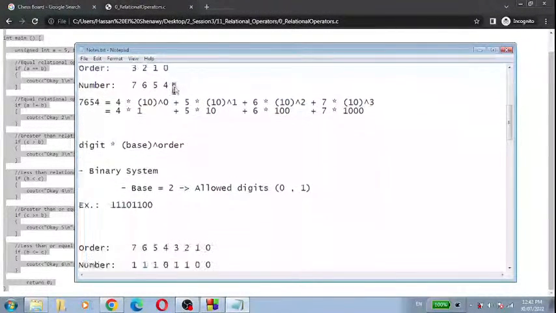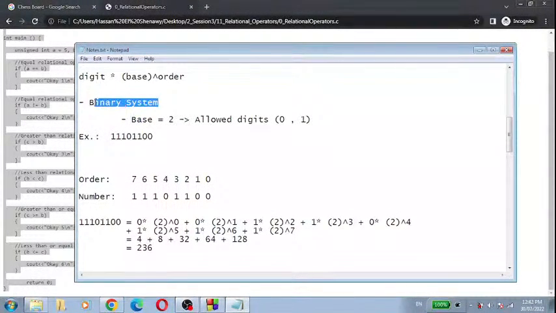Okay, let's get to the binary system. It is the same, actually. Now you know that your base is 2. I'm telling you that your base in the binary system is going to be 2, and your allowed digits are 0 and 1.